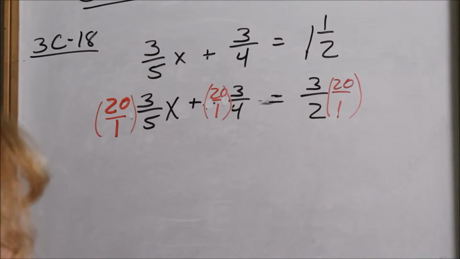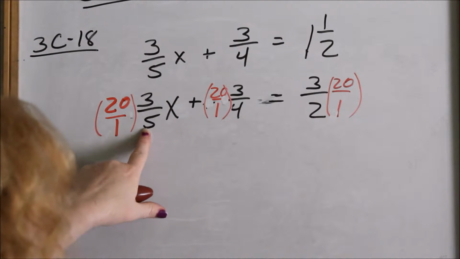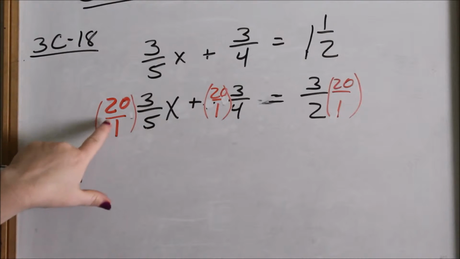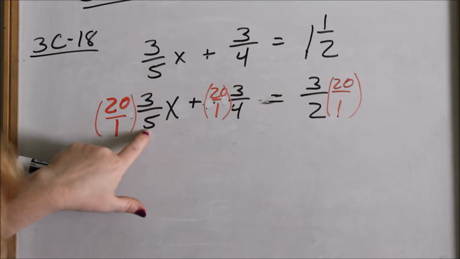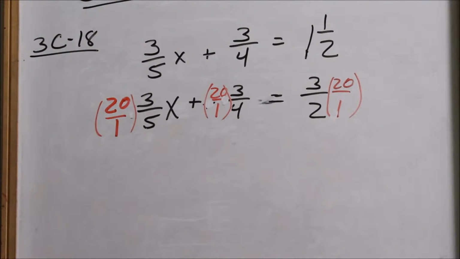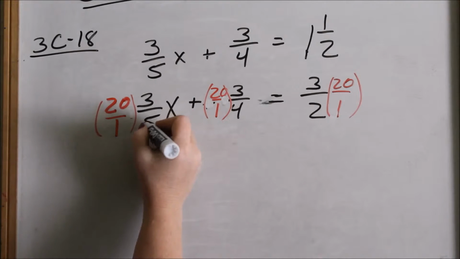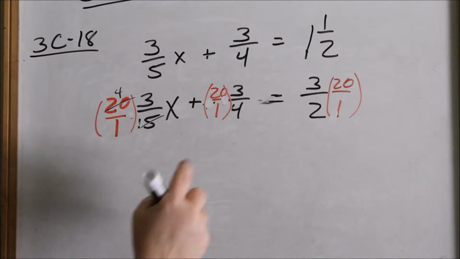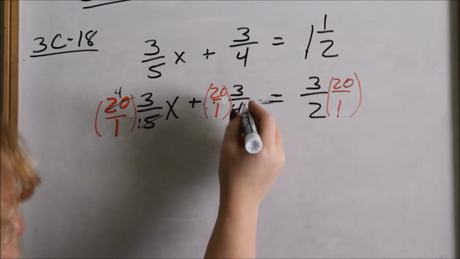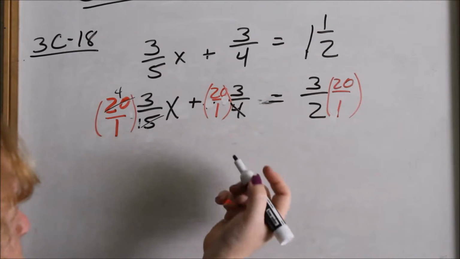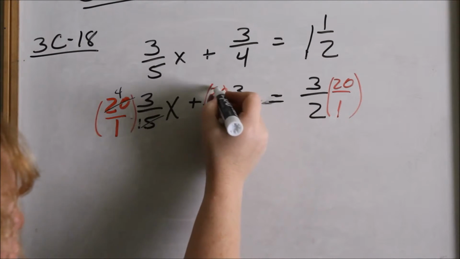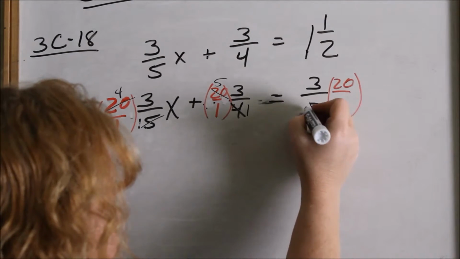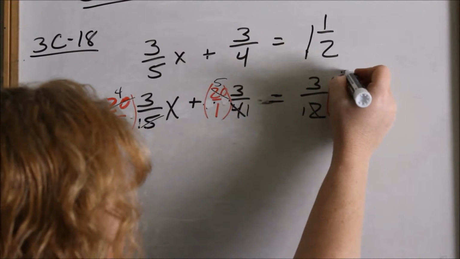As long as whatever I do to one term, I do to every term, that is legal. So if I'm multiplying 20 over 1 times 3/5, you can see that I can cancel my 5 and my 20. 5 goes into 5 one time and it goes into 20 4 times. Here my 4 will cancel into the 20. If I reduce them both by 4, 4 divides into 4 one time and leaves 5 up there. Here 2 and 20 will cancel, that leaves a 1 here and a 10 here.